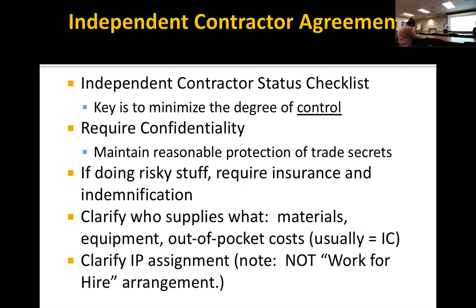So the 3-part test: the first one is control. You can't control them very much, just like we said here. Second part, and this is the critical part for Uber or the Microsoft example you just mentioned, is are they providing a core part of your services? Think of it like a daycare center. The core part of the daycare service is teachers, right? So teachers should be employees generally. Uber says, we will provide you transportation. Who's providing the transportation? The ABC test says it's got to be employees.